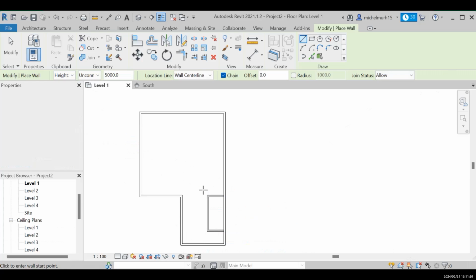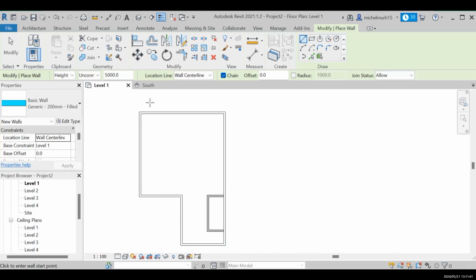And after that, I'm gonna try to design the same inner structure here. So I will create one line here, like here. I will create one line here. I will create one line, and from this line, I will go to 2,000. I will take 2,000 dimension, and I'm gonna project this one until the other wall. All right. I'm gonna press escape.